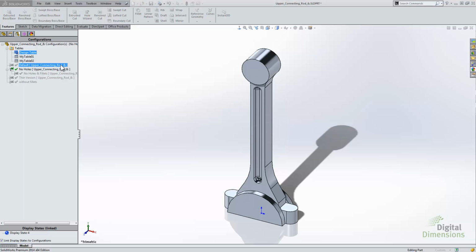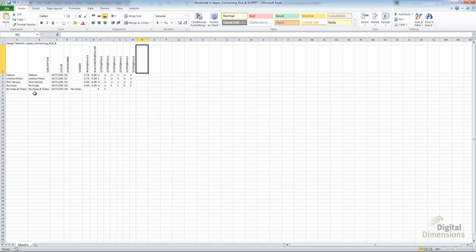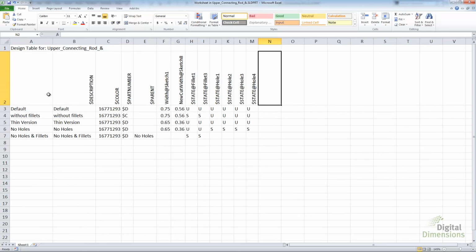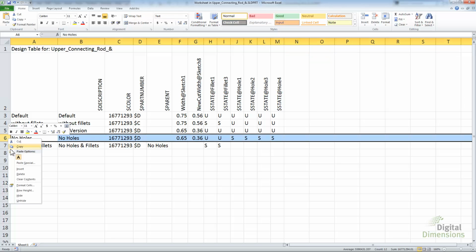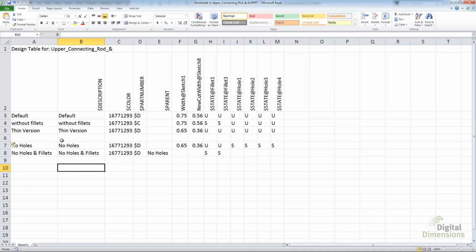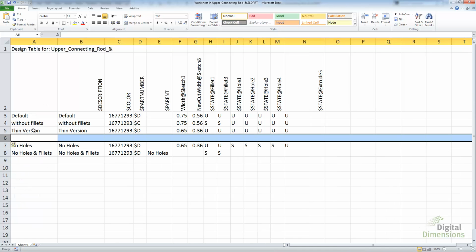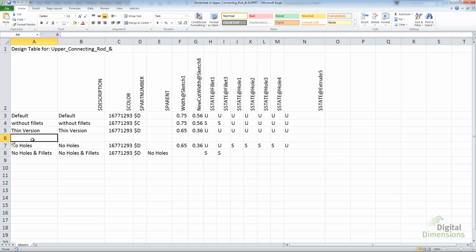This will open full-blown Excel, or the table in full-blown Excel. I'm going to zoom in here so you can see a lot better. We have the same columns, and you'll see that the field's populated. Biggest thing, if you're filling in a table though, you can't have any blank rows or blank columns. Reason being is it'll actually stop reading anything below your blank row, so any stuff down below will not be remembered.